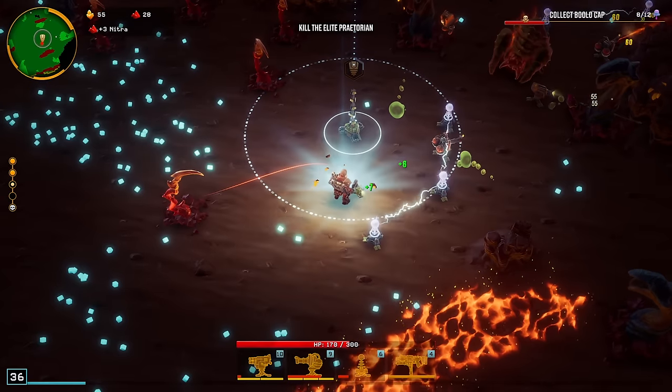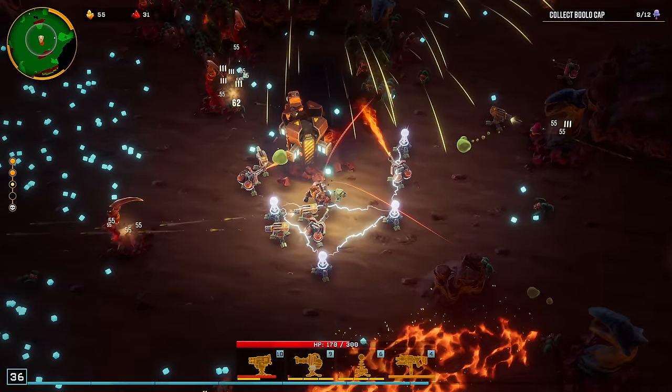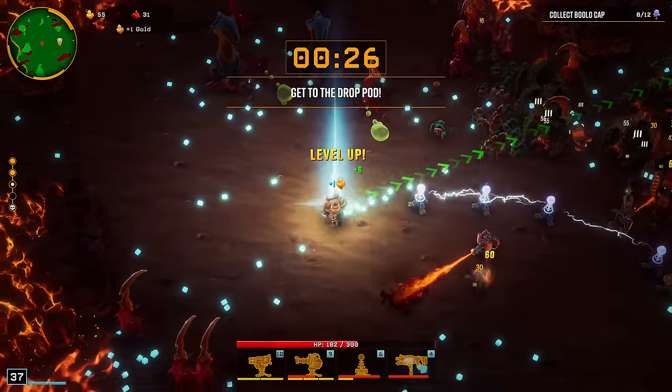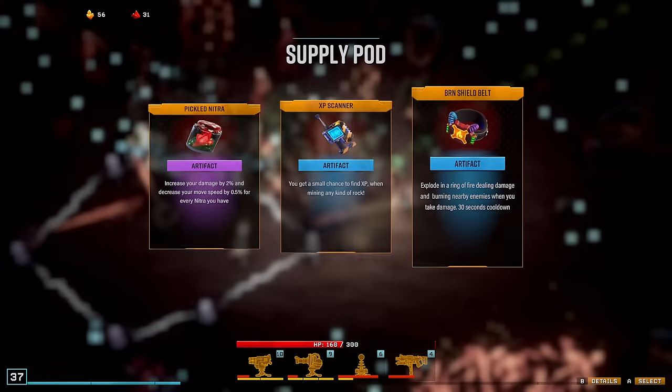Okay, let's do the armor. Okay, let's make sure this kills him this time. Okay, that's good. Okay, that ended up going all right. Yeah, let's not forget the supply drop, though. I don't know why, I tend to do that sometimes.